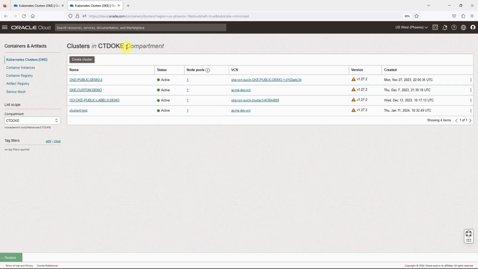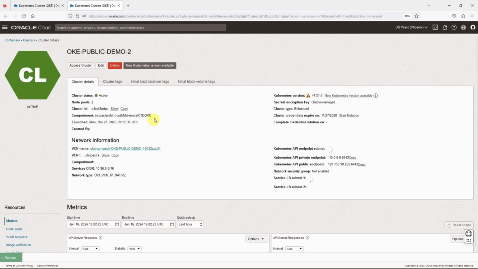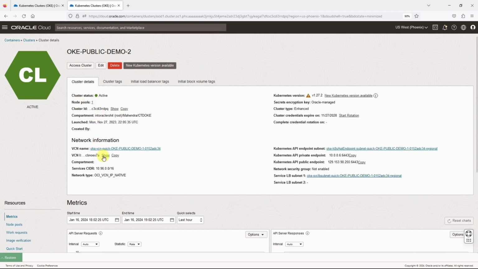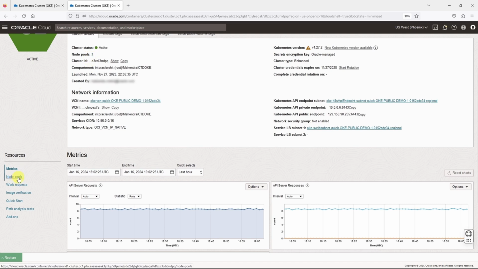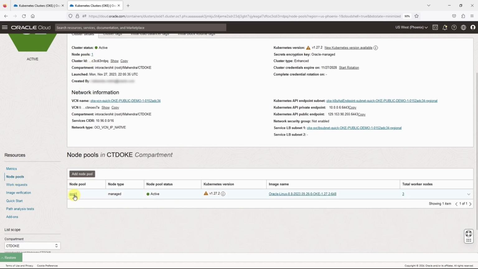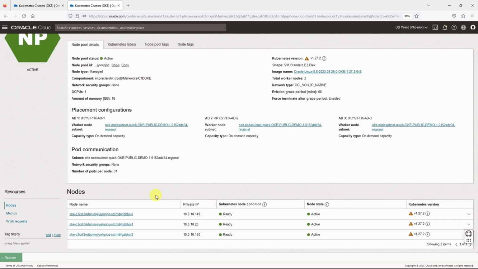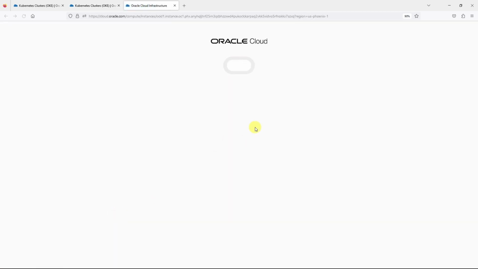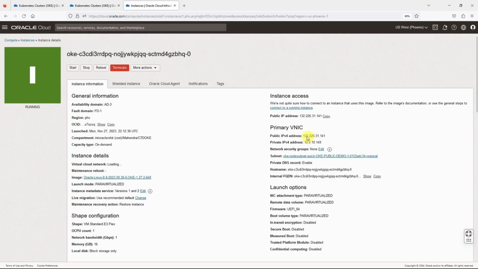Well, this is my OCI Kubernetes page and I'll be selecting the first Kubernetes cluster on the list. This cluster has one node pool and 3 worker nodes within it. I'll select the node pools and click on pool 1. Firstly, I'll show you how to access information from the IMDS v1 endpoints. I'll select one of the worker nodes and I'll copy the public IP address of this worker node.